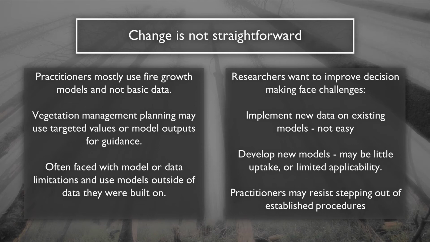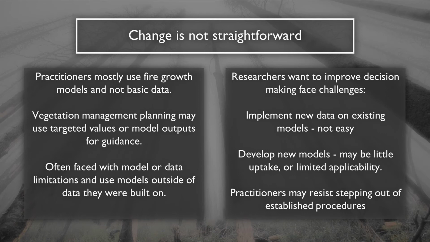Good fuels data, including weight and bulk density, are relatively scarce. In order to improve that, new methods of collecting data are needed, along with potentially new or modified fire behavior models. Practitioners are challenged with using models or data that are not sufficient for their needs, whether that is for fire operations support or planning a mitigation project. On the other hand, researchers are interested in working on solutions for practitioners that may require adapting to new processes.